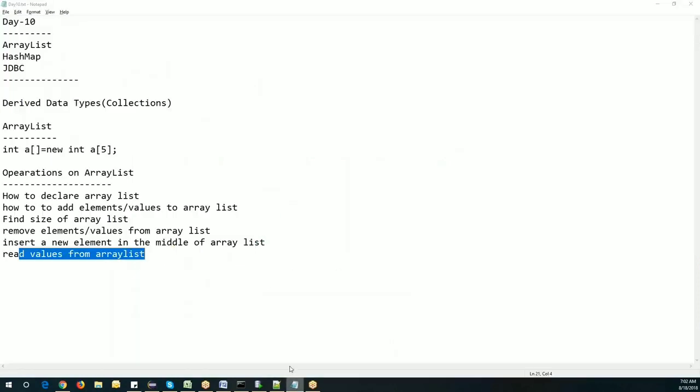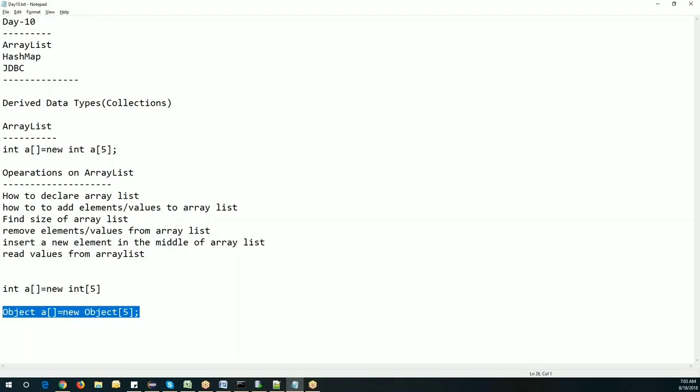Okay, one more important thing here. Suppose I say a variable called an integer array, int array is equal to new int, and if I say 5 here, this is a normal array of type int. So in this array I can store only integers, right? Only integers. Suppose I say Object a is equal to new Object array 5. Now what happens is this array can also have multiple types, because I said Object, right?